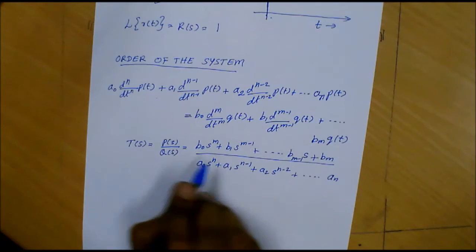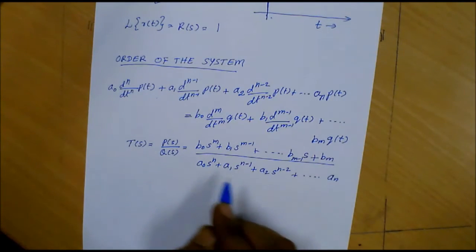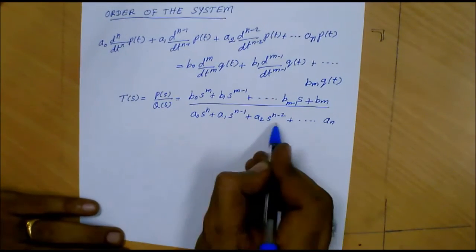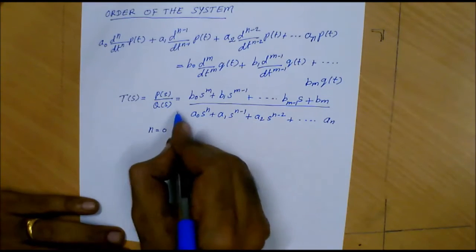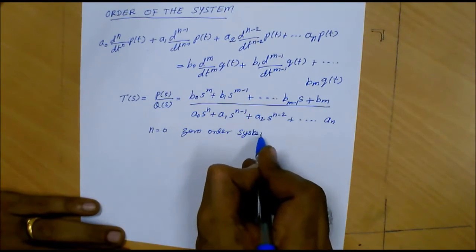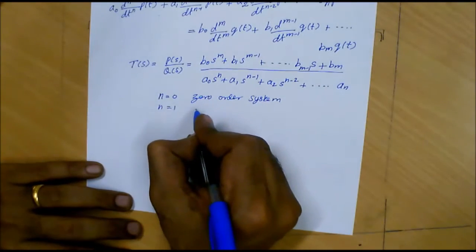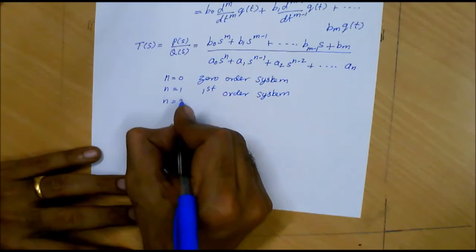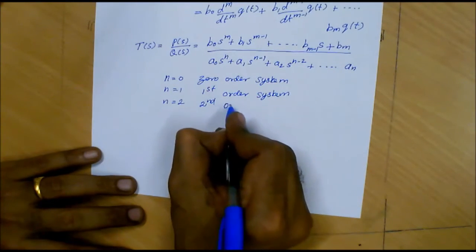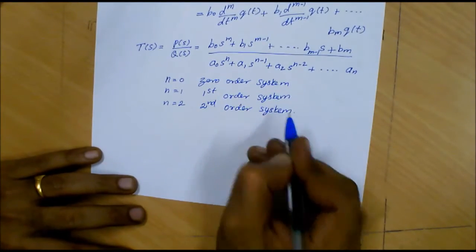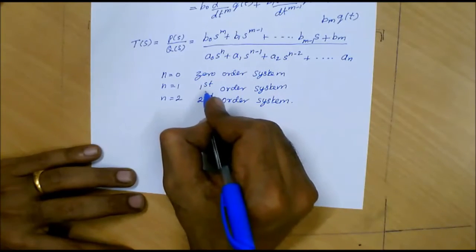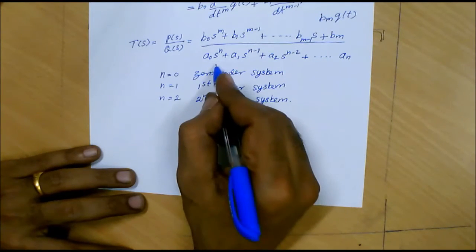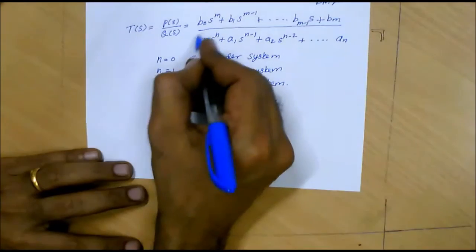Systems with similar order give similar kind of response. So by looking at the order of the system, we can almost predict the output of the system. In this denominator polynomial, if the value of n is equal to 0, then we call this system as zero order system. If the value of n is equal to 1, we call this as first order system. If the value of n is equal to 2, then we call it as second order system. So mostly we will be studying the response of first order system and second order system. So in the denominator polynomial, we will be having s term, or we will be having s power 2, s square term. We can also rewrite this equation in a different way.